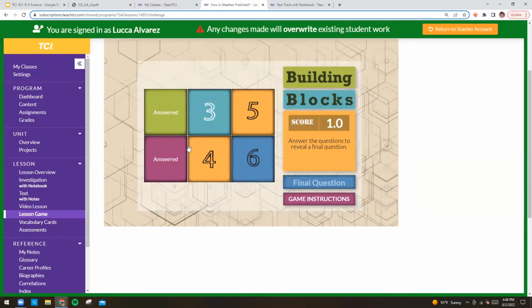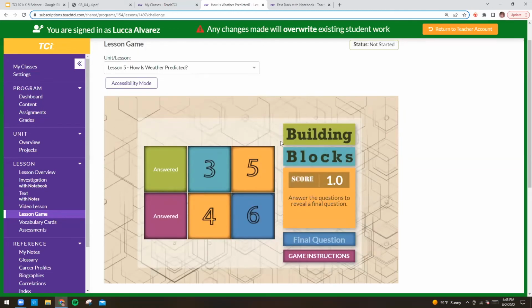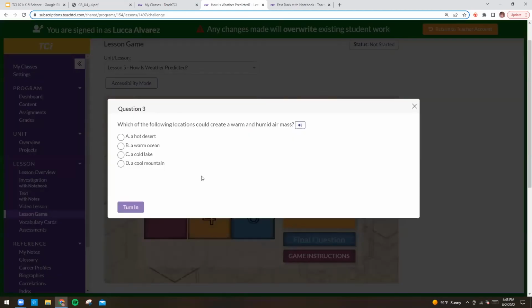As students are doing this digitally, it will keep track of their score and give them their score. It'll also go directly over to the teacher gradebook. So if you do have students utilizing these lesson games independently on their device, you can have it graded for you automatically. If, let's say, you are not having time to get students onto a device, or maybe you don't have devices one-to-one that day for kids, you can utilize this whole group to still assess and see where your students are in their learning.